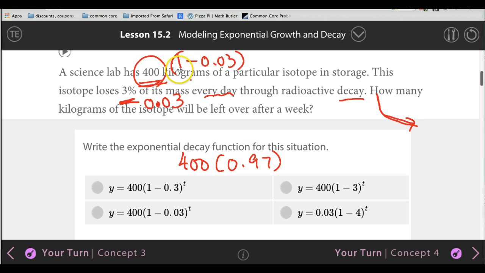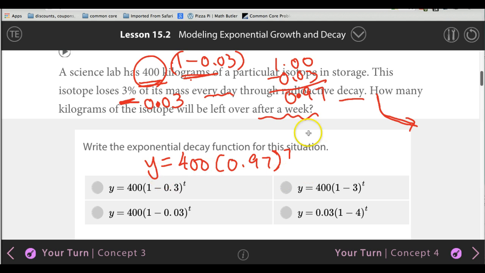0.97. In case you don't understand, this part over here is 1.00 minus 0.03. So it's like 100 minus 3, but the decimal is still here. Okay, so there you go, 0.97. Raised to the power of, after a week is how many days? 7. It has to be a small 7, not so big like that. Raised to the power of 7, and that will be your y.